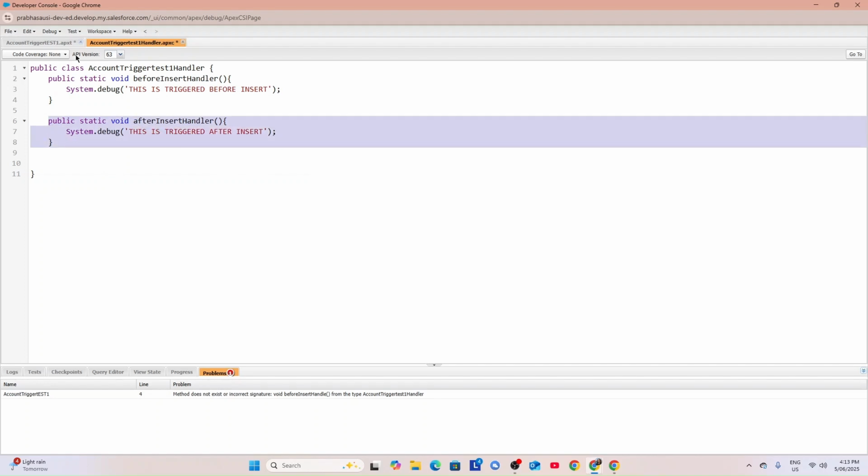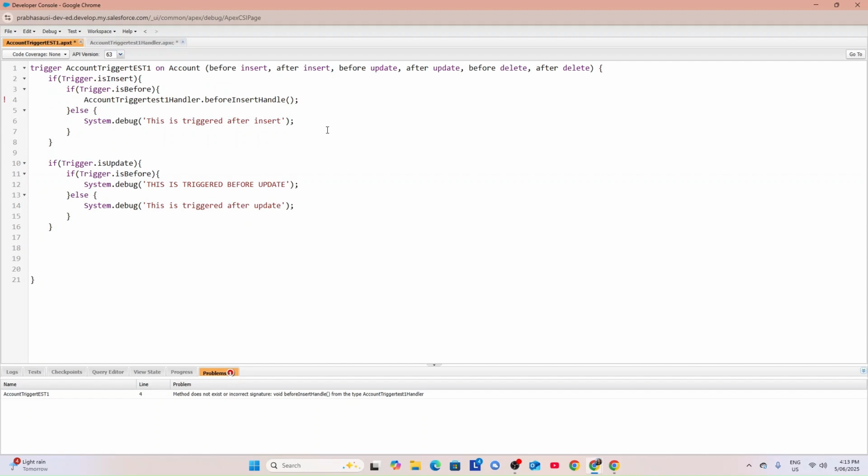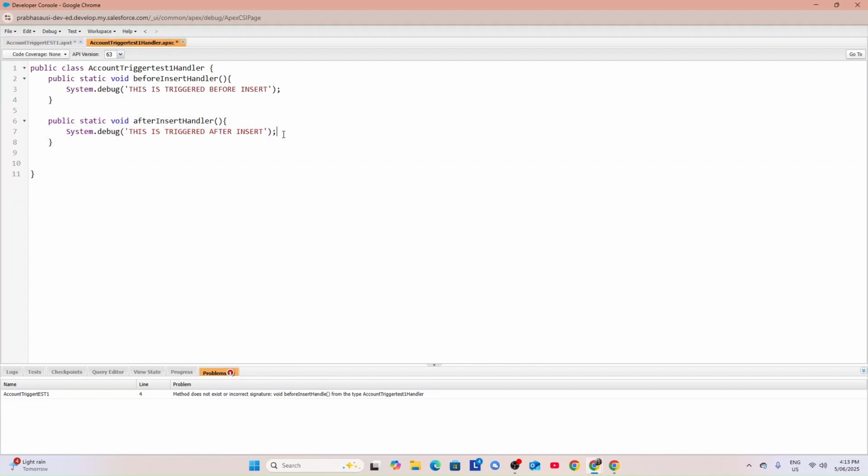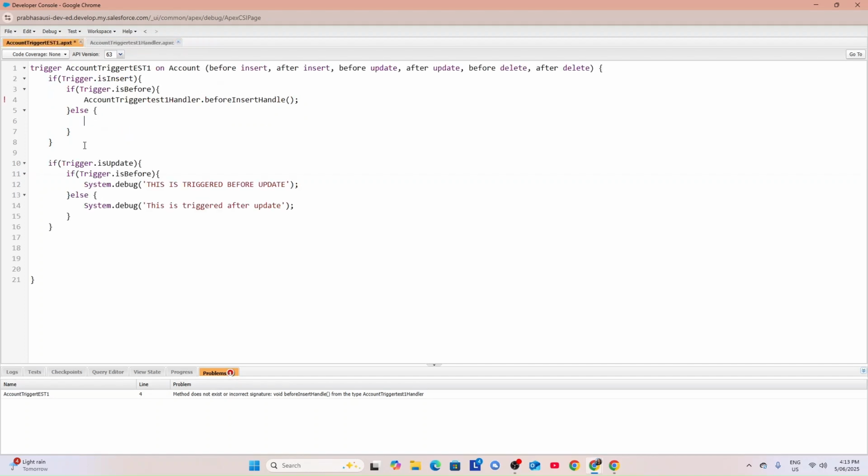Similarly here, I'll just invoke the afterInsertHandler method, instead of before, this is after.